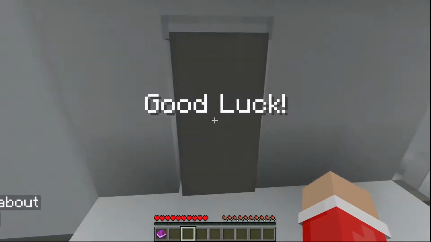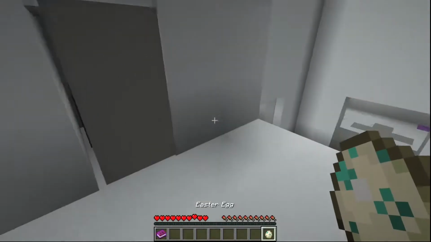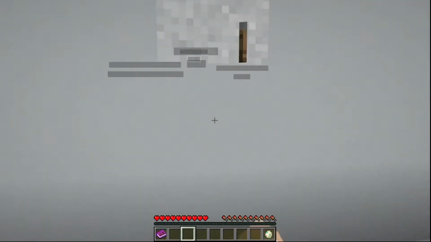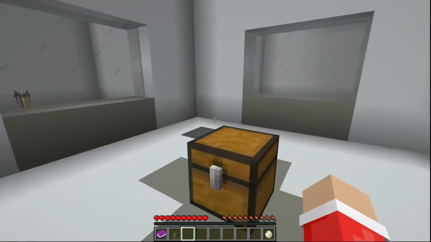Now we're getting back up. Good luck, thank you. First off, we have an Easter egg. I'm guessing there's a certain amount of Easter eggs around the map. That's pretty cool. Alright, what do we have down here? We have a lever, which can be placed on white concrete powder. And there's some white concrete powder right here.